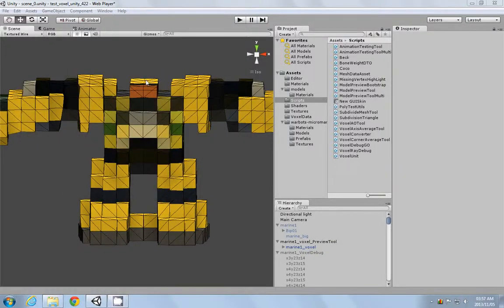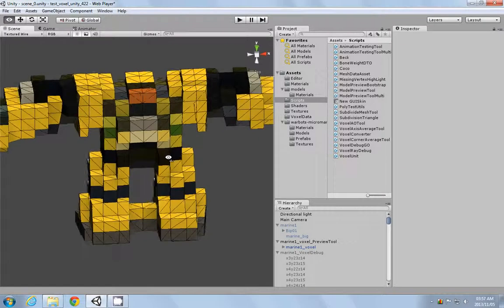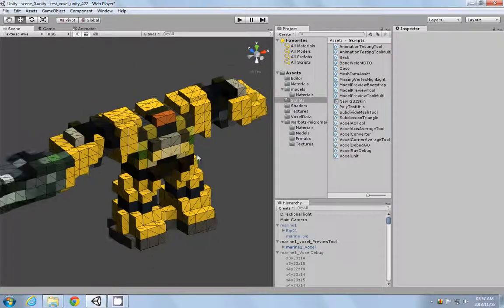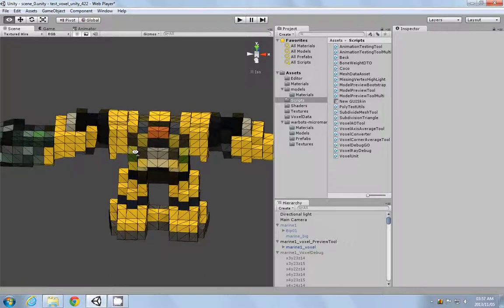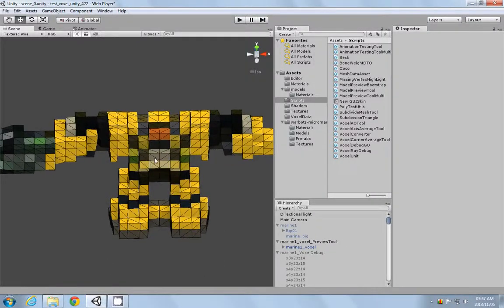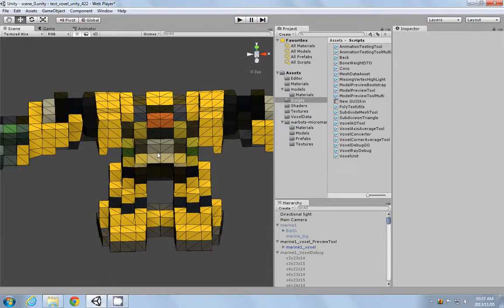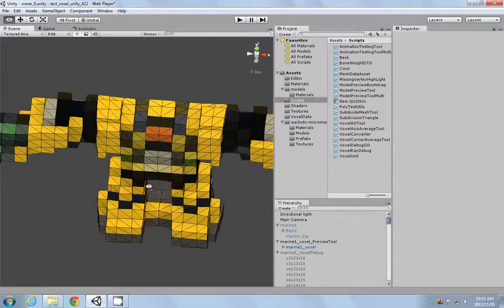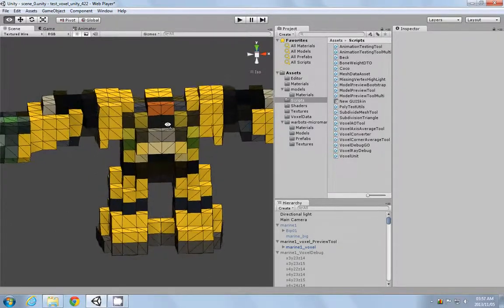Hello again. If you've watched the previous 4 videos, you'll know how we got to having this model you see right here in the scene. I'd like to spend some time now talking about some of the features that make this model possible, and what might make it into the commercial version.